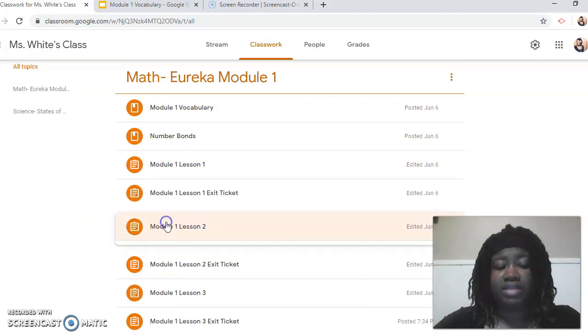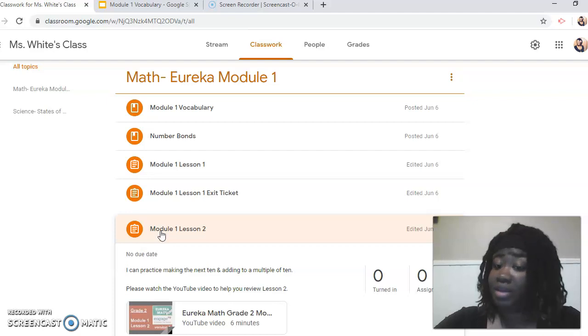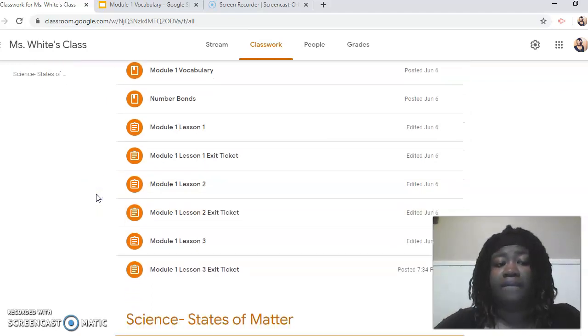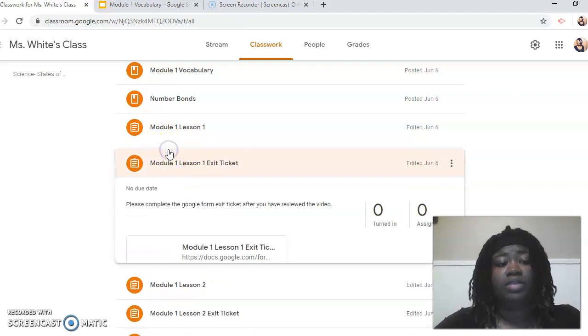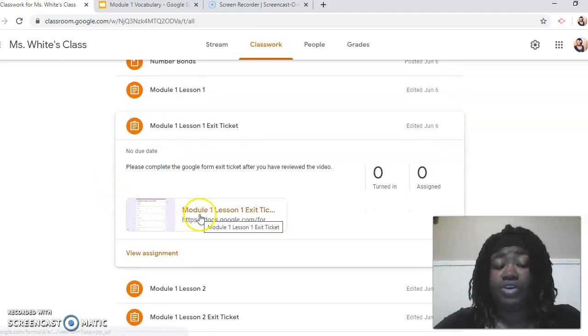Remember, I said these are the same things, I can statement videos. If you're interested in watching those videos, you can go to YouTube, type in second grade Eureka, module whatever, and then the lesson. So then we have our exit tickets, which follows the video, the YouTube video. In class, I will teach a lesson, then we have our exit tickets. So here I did the same thing in Google Classroom. So when they're at home, they can watch the video and do an exit ticket, the same thing as we would do in class. So the first exit ticket for lesson 1 is a Google form that I have created.